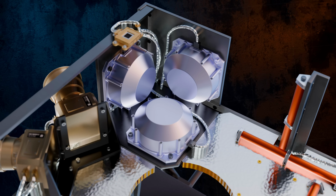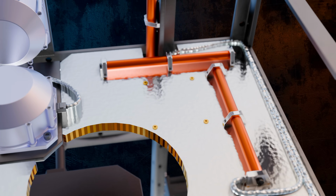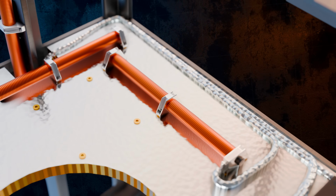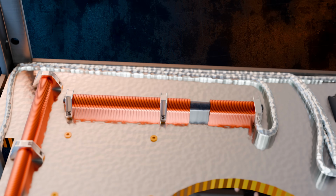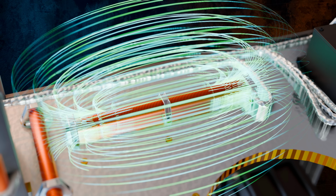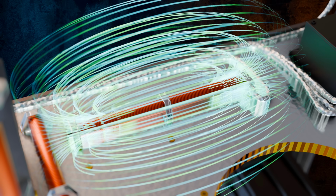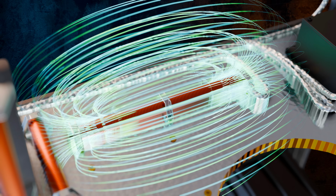Magnetorquers are often used alongside reaction wheels to control attitude, and also provide a way of desaturating the reaction wheels. A magnetorquer is essentially a coil of a conductive wire wound around a magnetic core. Passing current through the coil creates a magnetic field, and when this field interacts with Earth's magnetic field, a torque is generated. The torque can be used to control the satellite attitude, or if actuated at the same time as the reaction wheels, it can be used to slow them down. Magnetorquers are very reliable because they have no moving parts, but they only work in relatively low orbits where the Earth's magnetic field is sufficiently strong.